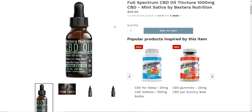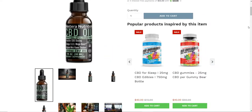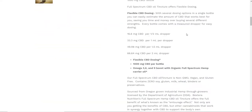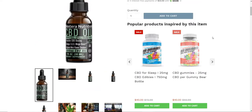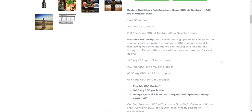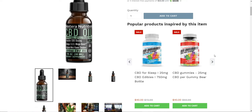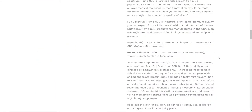It disrupts them looking for the information that they need pertaining to this product, because if they do want to look at the description, they'll be distracted with these products before they even get to the description to decide if they want this product. So I just think that this is a bad place for cross-sell, and I would either add this as a cross-sell or an upsell once they're on the cart, instead of disrupting the flow here.